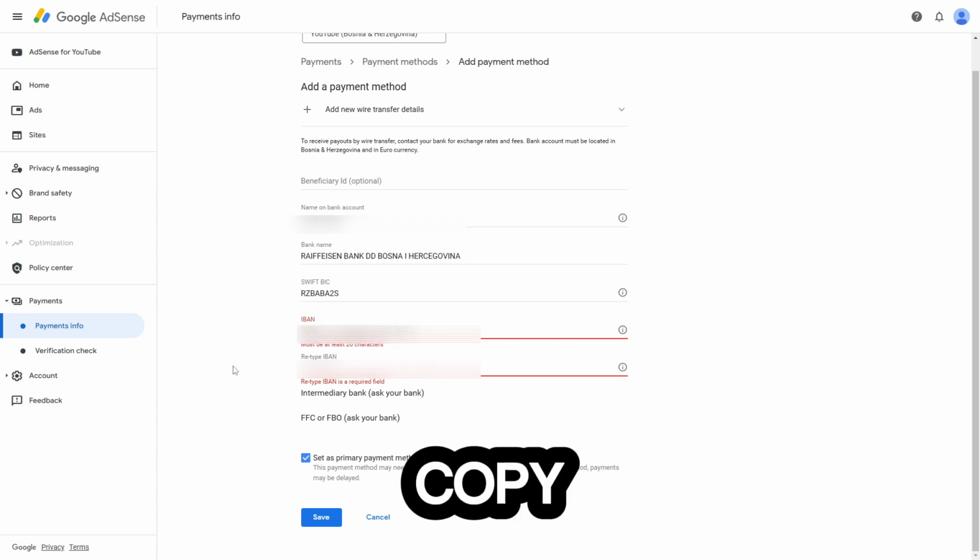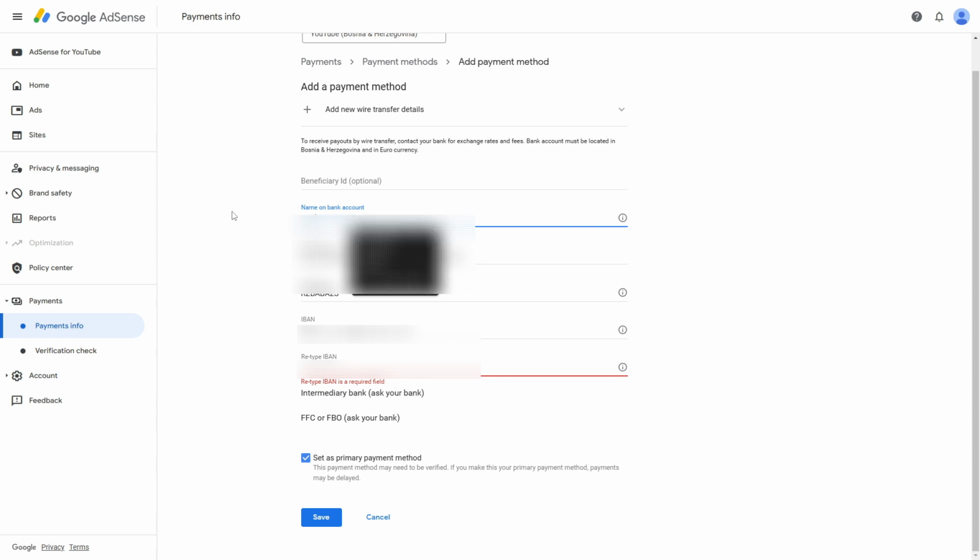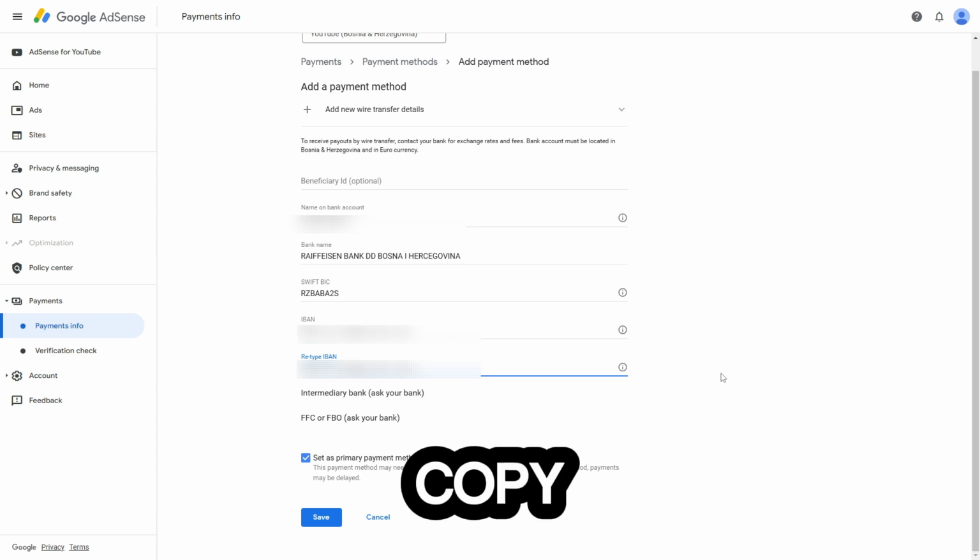Yeah, I can copy. And once you copy the IBAN code, you click save.